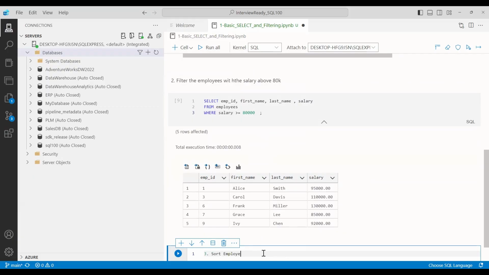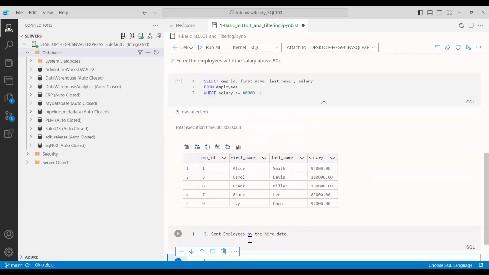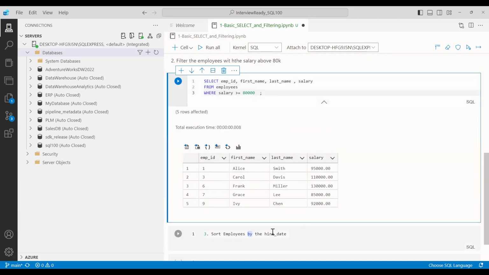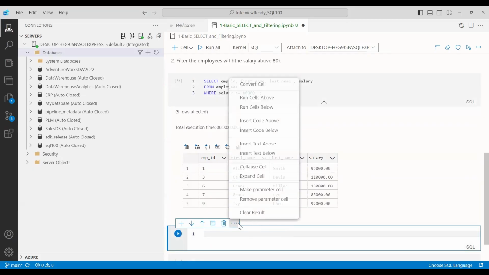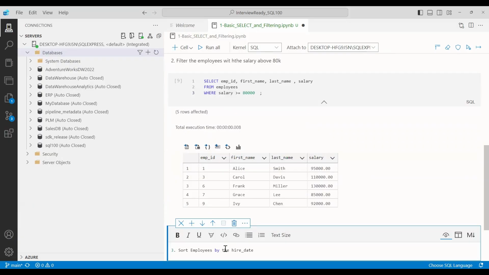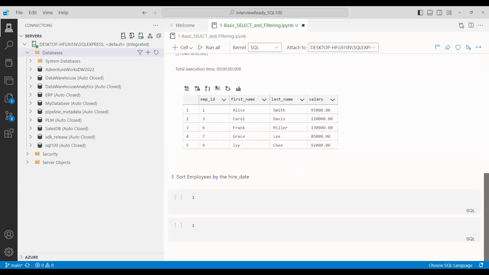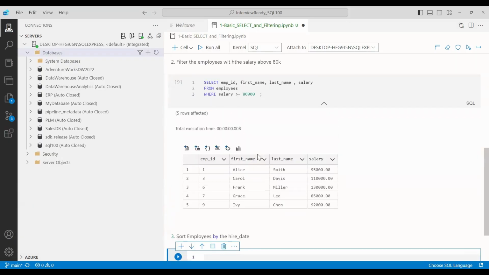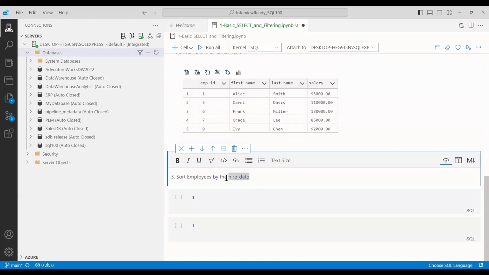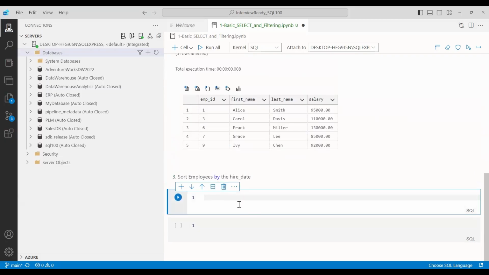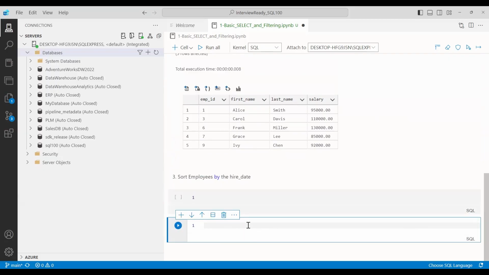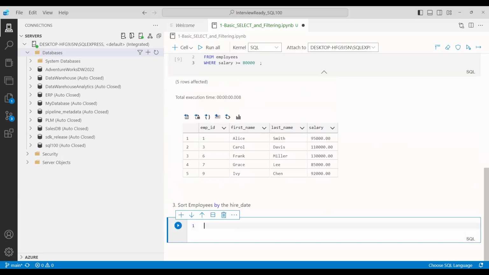Sort employees by the hire date. Okay, let's take the employees table again.